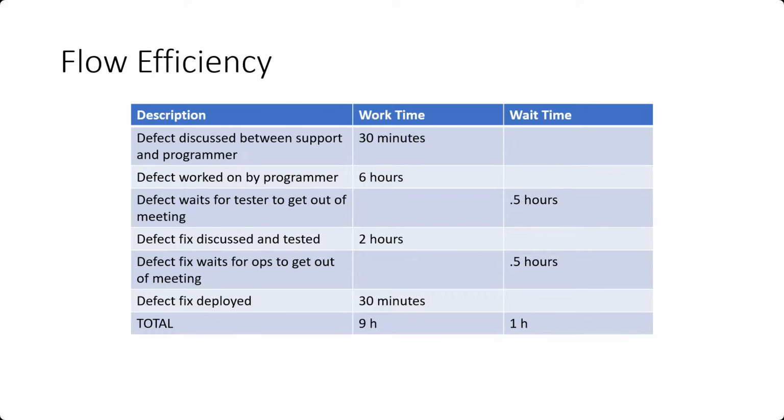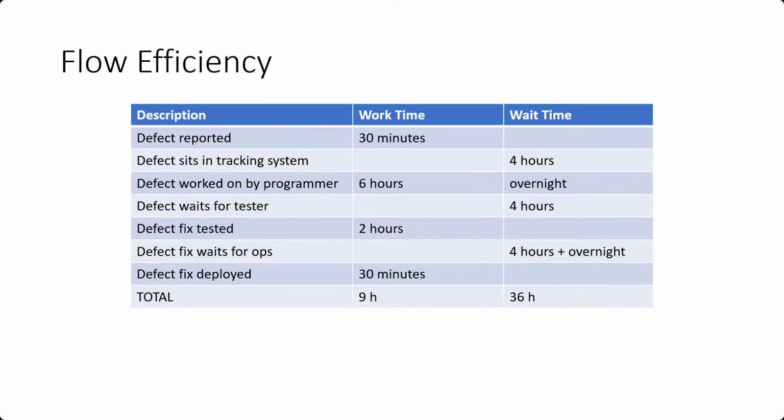Now, what if instead we focused on the work, not on the workers? Because one way we could make this faster is to say, okay, developer, you need to get twice as fast. You need to get that done in 3 hours instead of 6 hours. Well, that's not going to demonstrably change the overall time it's going to take to actually get it out. And this is part of why we often focus on the wrong things.